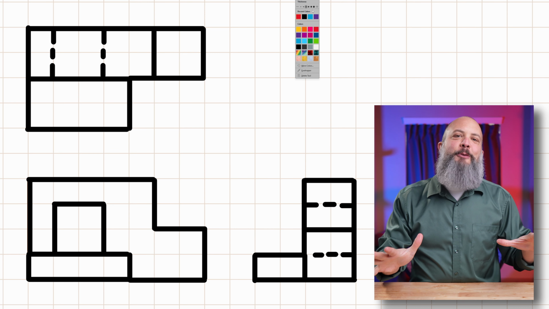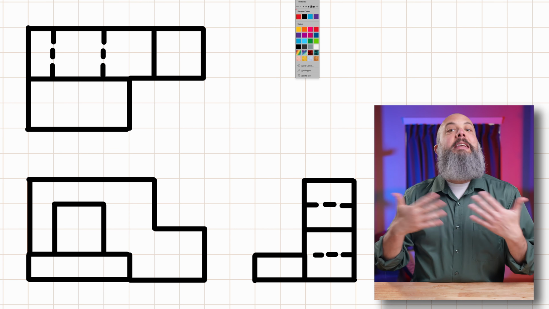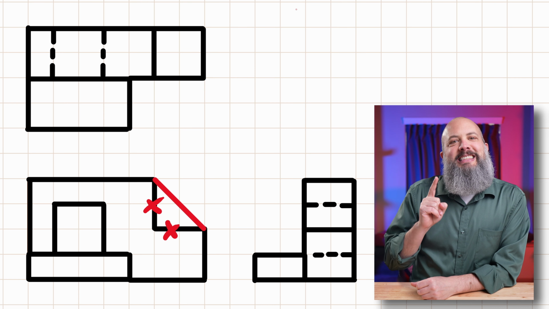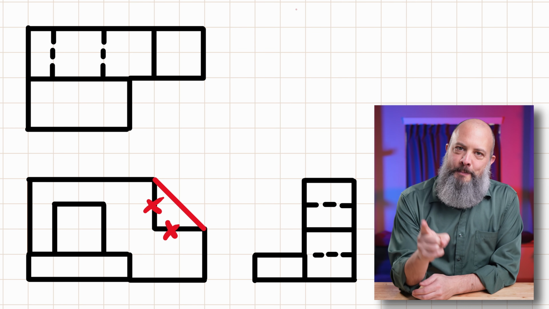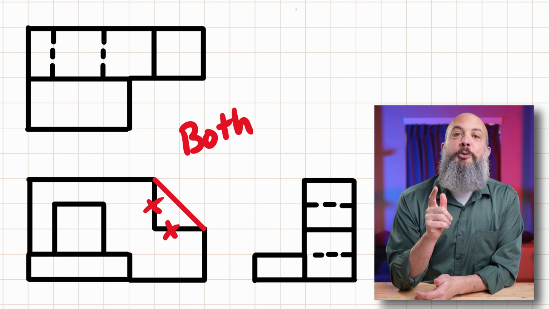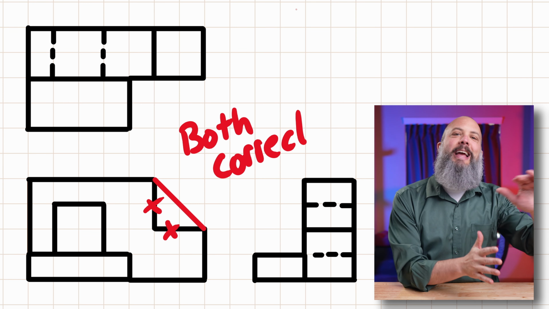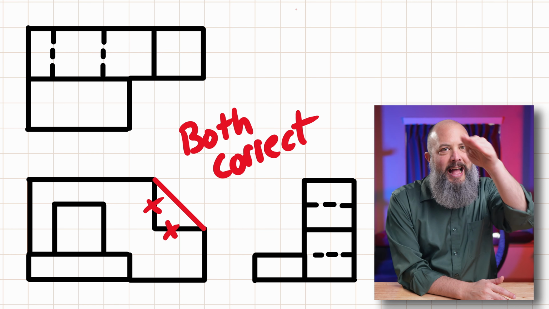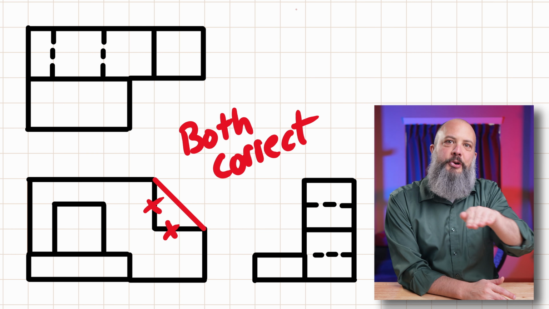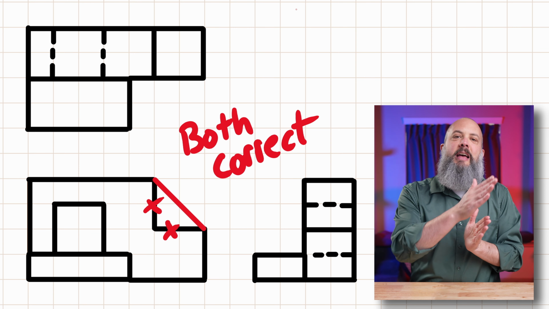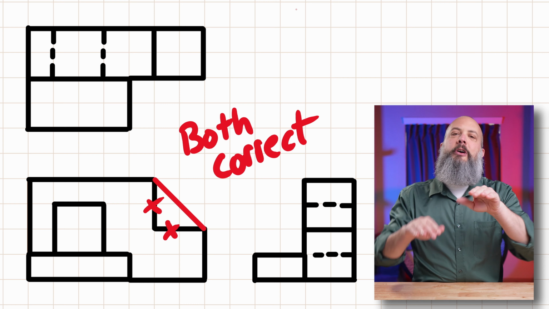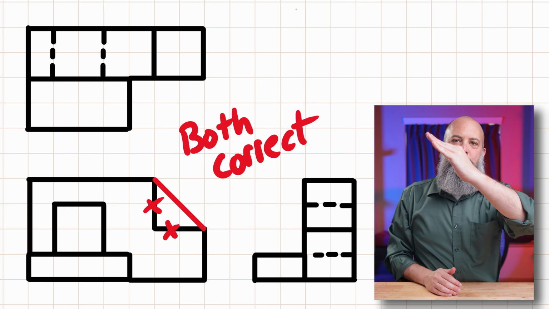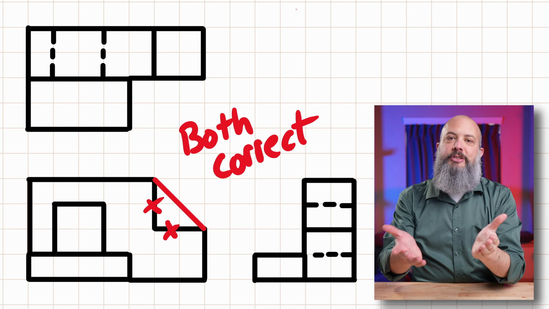Probably pretty tough your first time through, but this will get a little bit easier the more you practice. Now, before moving on to the next problem, I want to say that this solution is not unique. There's actually another possible correct answer. Over here on the stair-step portion, this could actually be a diagonal line across instead of a vertical and a horizontal. Because a diagonal line on one view, or an angled face, is going to look like a surface on the other 2.